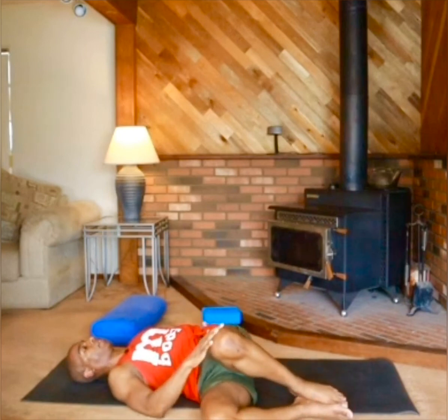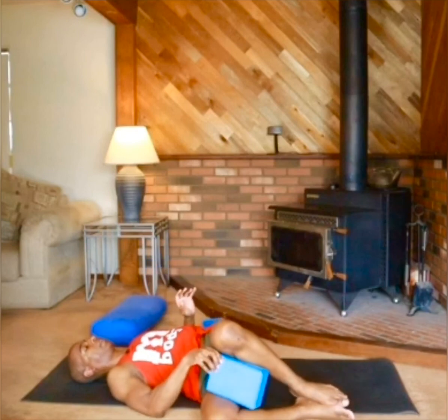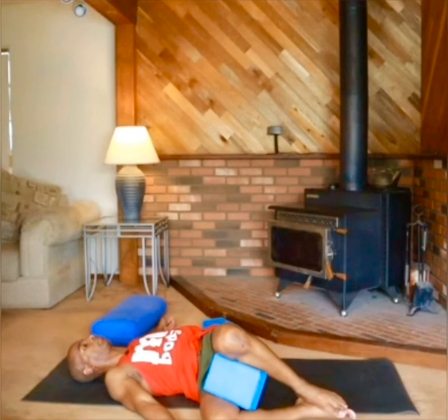Same thing, if this is too much on that low back or anywhere along the spine, use props, either between the knees, which I think I'll do. I'll place a block between my knees. That way it just feels a little bit more relaxed. Or place a block or an object underneath the right knee. Then extend or reach the left arm to the left wall. Just see if you can just relax into the pose. Let's take 3 more breaths.